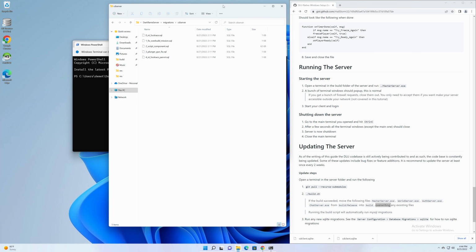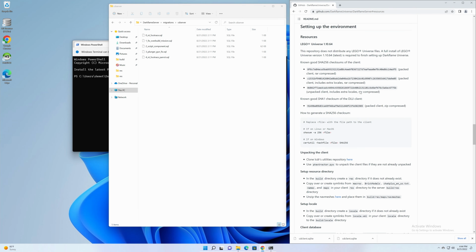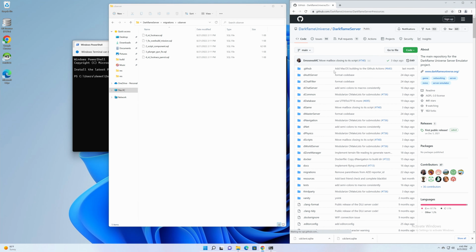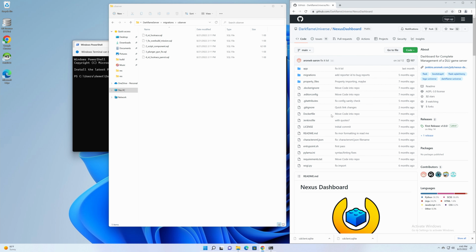If you want to create additional users for your database or for your server, you'll want what's called the Nexus dashboard. So if we go to the original repo or the Darkflame repo, scroll up here, go to the main hub, repositories, and then Nexus dashboard. And this will allow you to create new accounts. It will allow you to approve names for your characters and all that. You don't need to do that for the user that you created earlier in this tutorial. That user has admin privileges, so by default, all names are auto-approved. So you don't have to worry about that. But setting up Nexus dashboard is a whole other thing and isn't covered in this tutorial.